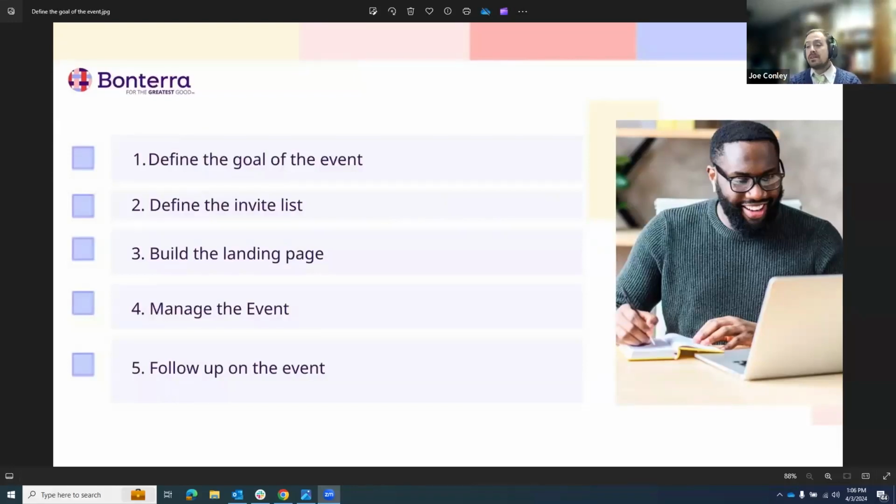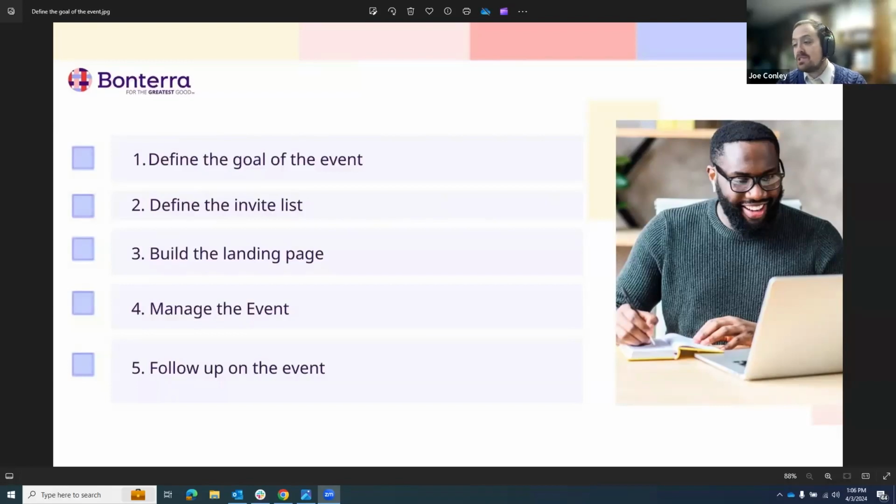Now, the goal of your event as well should not be something as simple as, we want everyone to have fun, or we want our donors to feel appreciated. Because while those are important things, we certainly want everyone to have fun at our event. If everyone is just utterly miserable, it's probably not a very good event. We can't measure those. We can't then use that information to decide if this event was effective or not in ultimately furthering the mission.